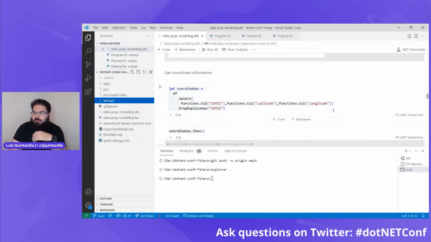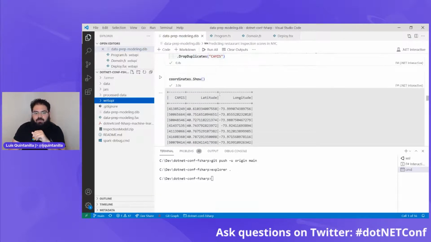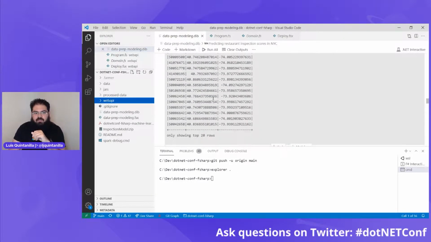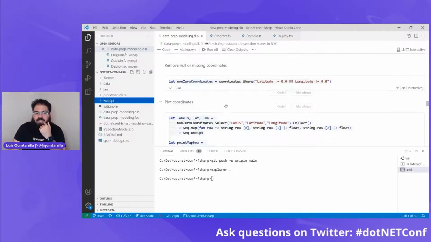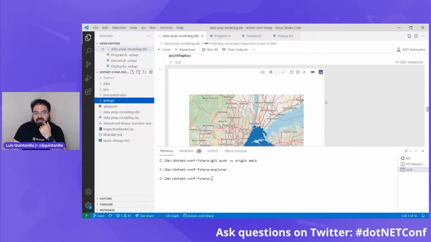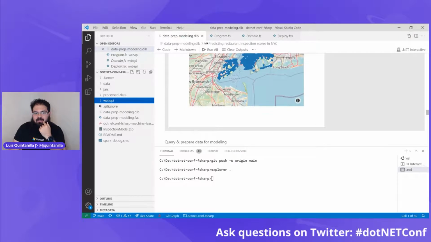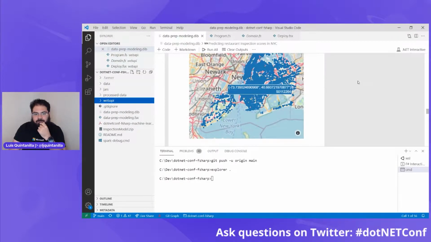Awesome. What if I wanted to visualize or plot where these establishments were? I can look at the latitude and longitude columns here, and this is what the data looks like. There's some bad data in there, like some have zero coordinates, which I'm okay throwing out. Then I go ahead and plot this, and using Plotly, I get this super rich map and interactive experience for visualizing where these establishments are located.